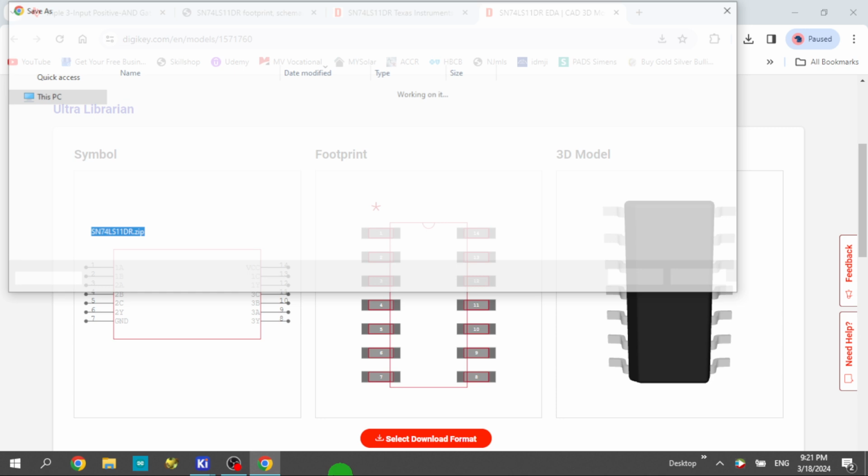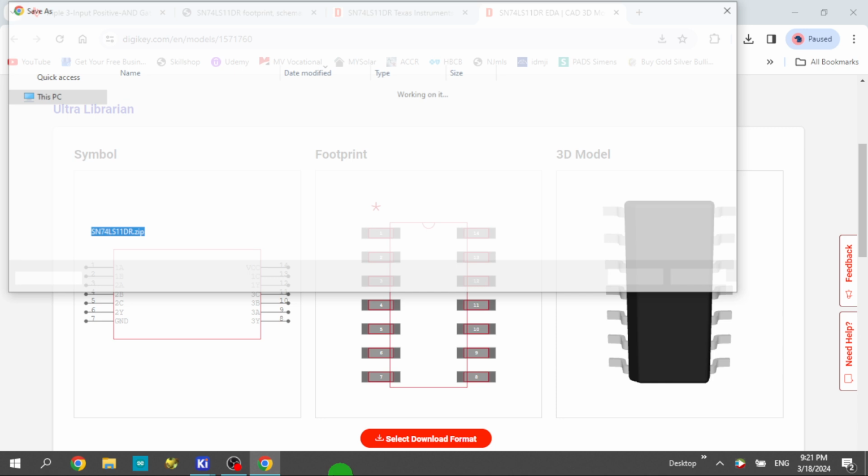I don't have Allegro. OrCAD. I don't have OrCAD. Circuit Studio. I have it. Spark. Big Trace. Eagle. EZPC. KiCad. Star. KiCad.